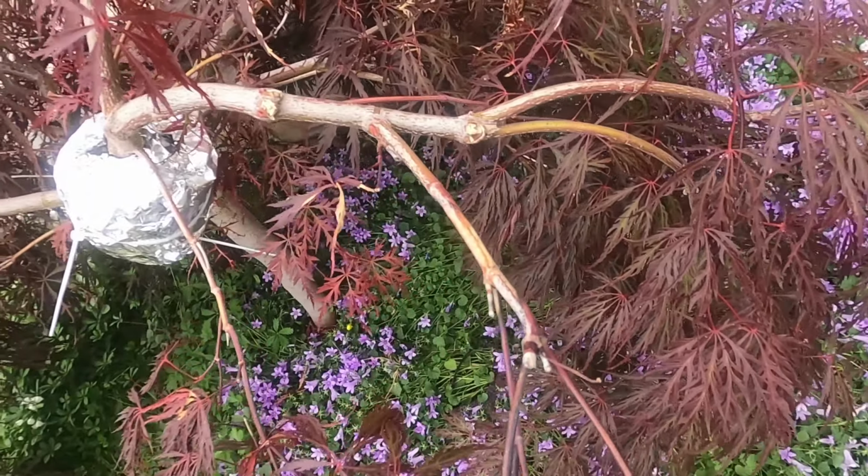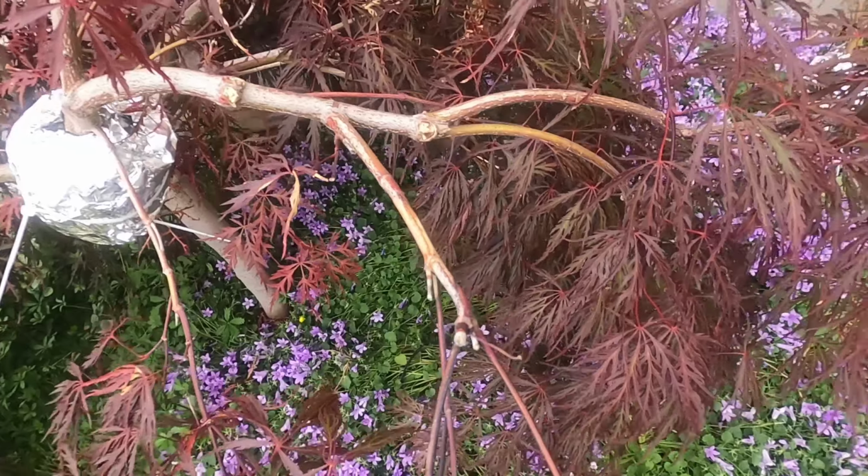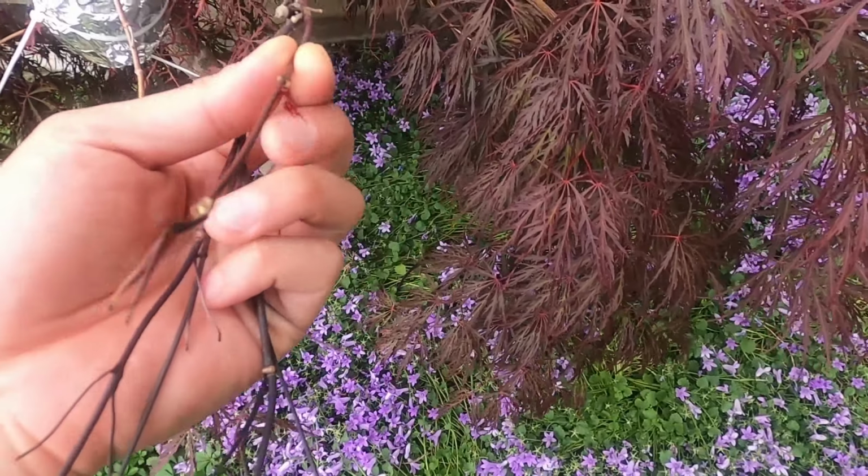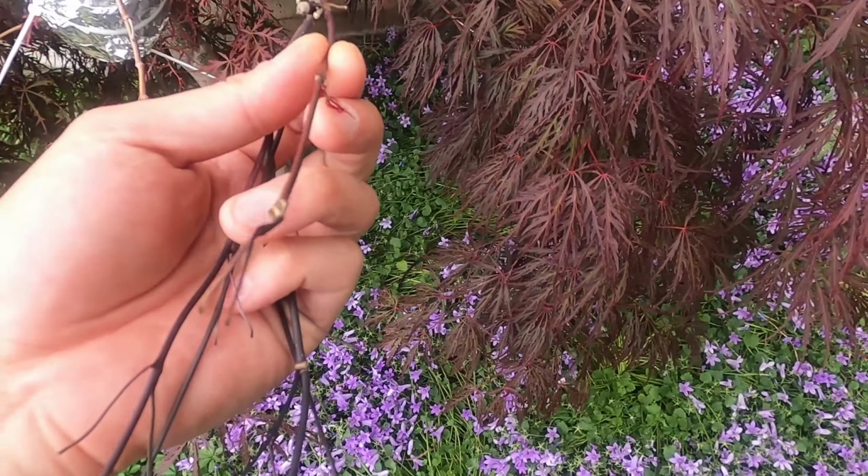I'm not sure why, but I had my roof done. This happened after the roofing job, so I don't know if it's related or not. It's all dried up, so I'm pretty sure this whole branch is dead. So I'm gonna cut this off soon. But this air layer involves this top here, which is a big branch.